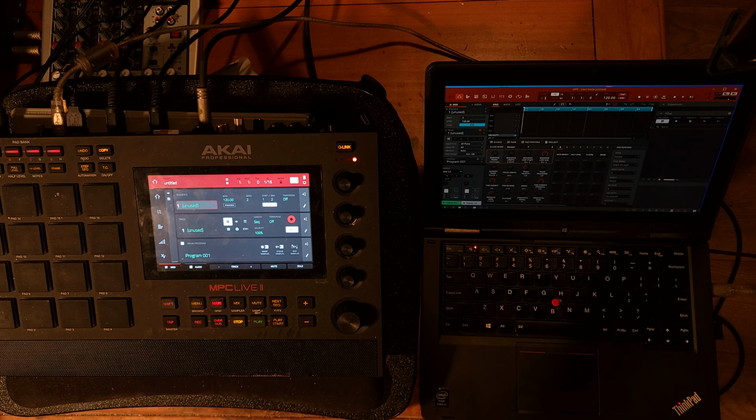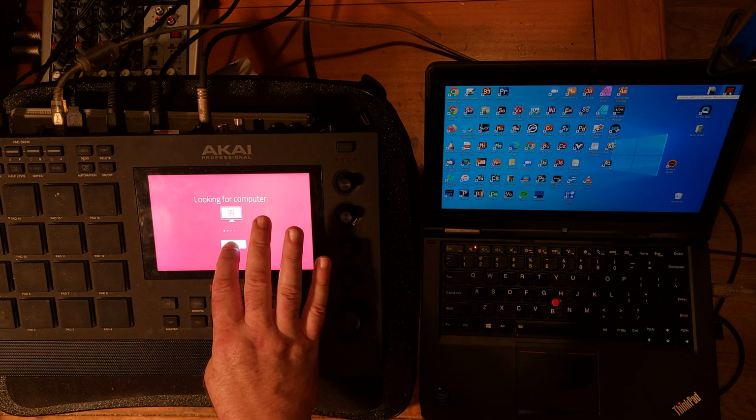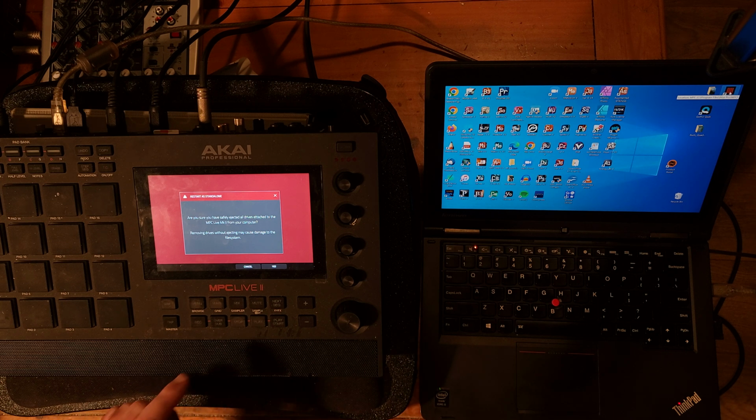I'll go ahead and show you the reverse now to disable that. If I want to go back into my standalone mode, I can go ahead and close my software. All right. And I'm going to hit standalone mode here. It's going to give a little warning. It's going to say, are you sure you've disconnected any hard drives or things attached to it that could be corrupted if they're not? In my case, I have. So I'm going to say yes.